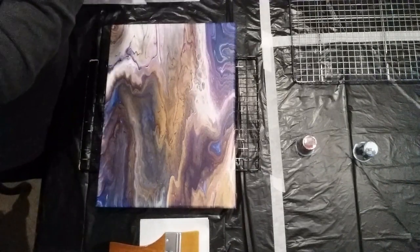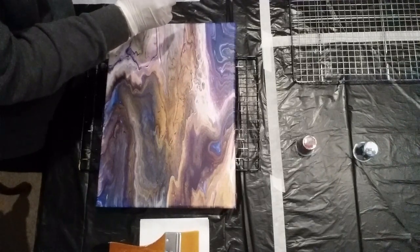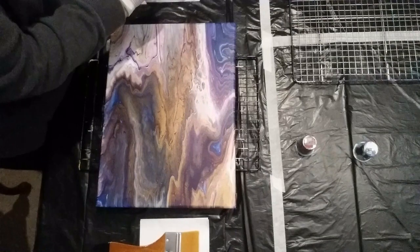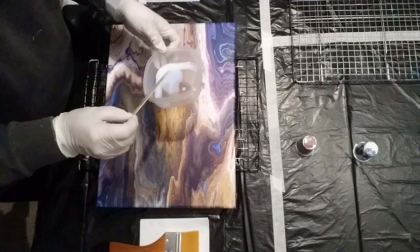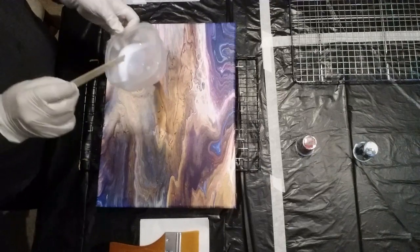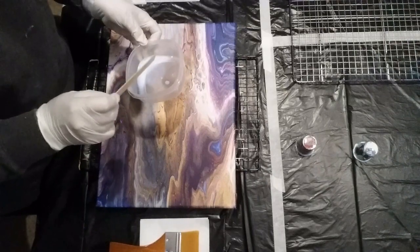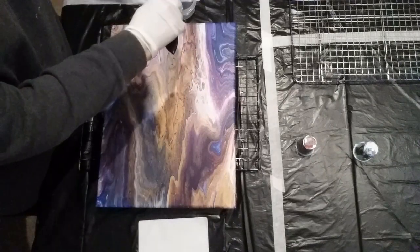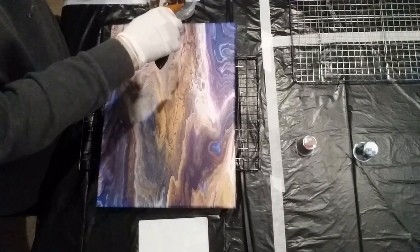All right, so then I'm going to pour just a little bit in here. You can always put more in later, but it's not a good idea to tip this back. Sorry, you might not be able to see that. Not a good idea to tip this back if you don't use it all. Obviously, I'm going to be using all this, but you can always add to it. And yeah, you don't want to tip it back because it could be contaminated. You know, it might pick up bits of paint from your painting.